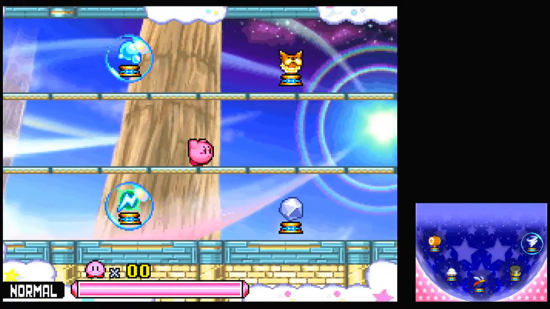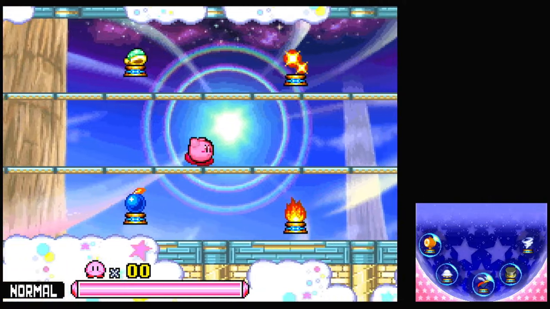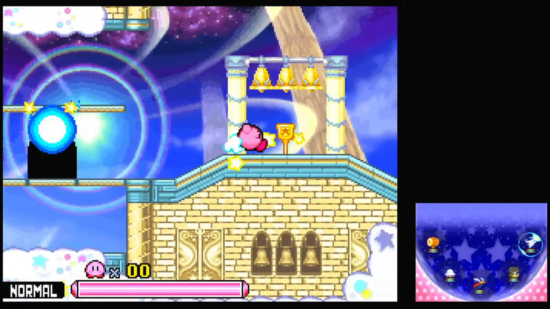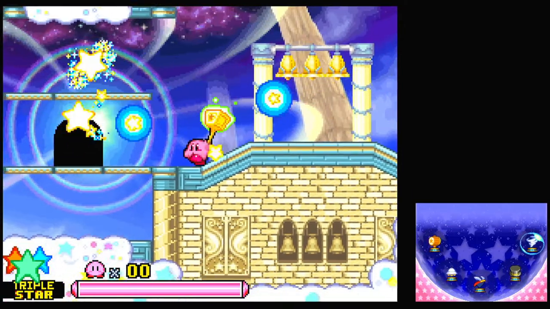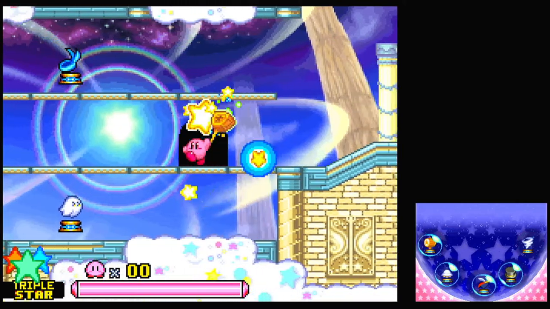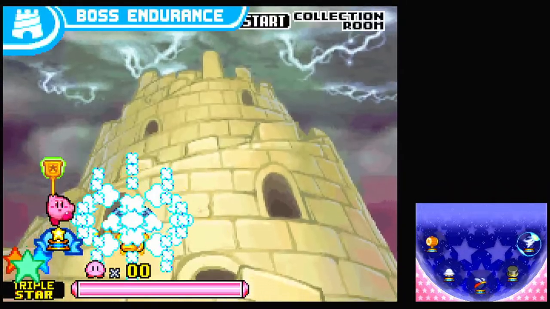All right. Because I would think that you'd have to finish Boss Endurance first before getting the triple star, but nope, you don't have to. I think it's after finishing the game. So yeah, we can use it in bosses that's not just Dark Nebula. You still get the triple rod after beating Dark Dorotche though.